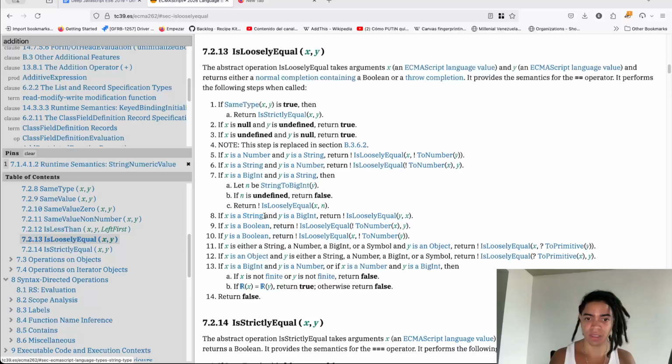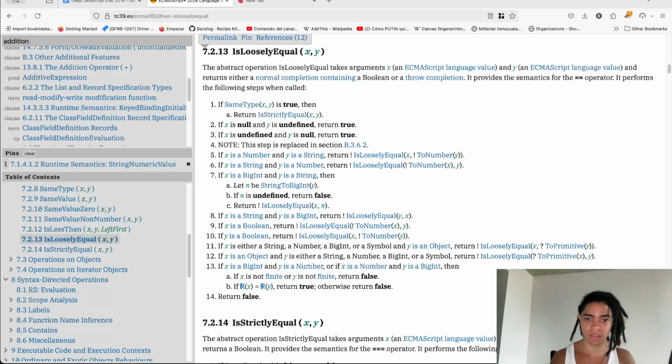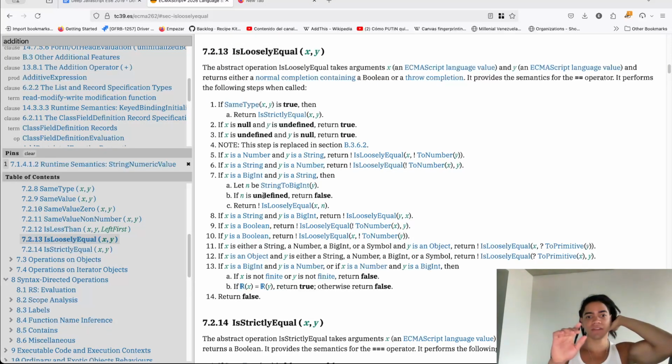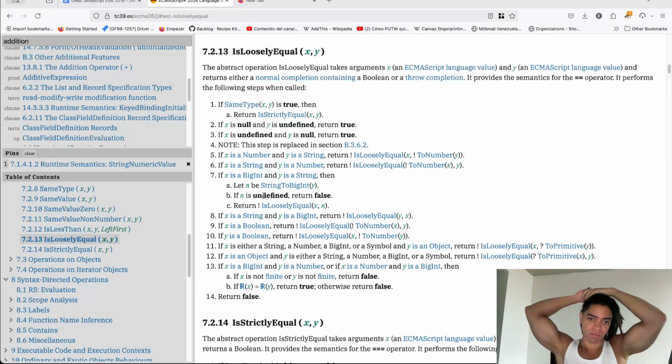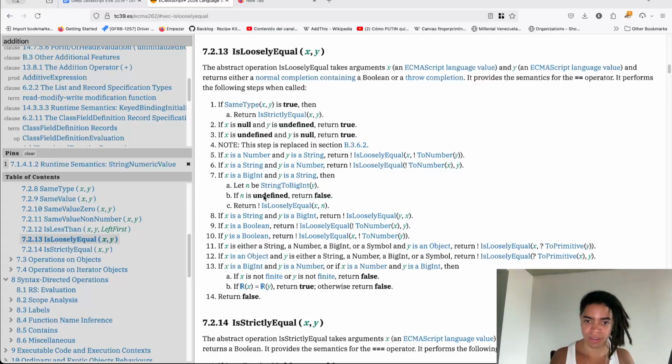So if the string is y and the BigInt, for example, it's going to do this, and it says, okay, this is interesting. If one of them is a string and the other is a BigInt, I will try to coerce that BigInt into a string, and therefore do that.